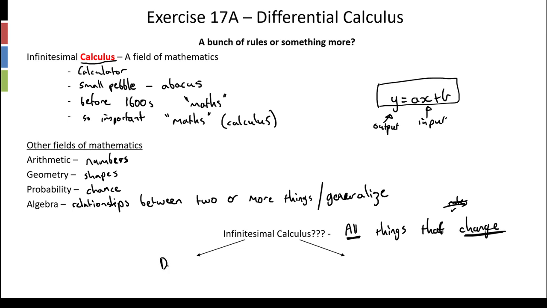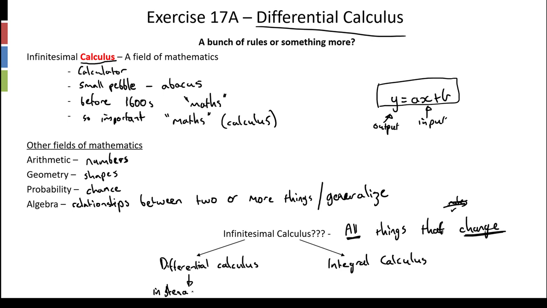How exactly? Well, it's through two different parts: differential calculus, okay, and the other one being integral calculus. And as you can see from the title up the very top, we are interested in differential calculus with this field on the left. What has that got to do with? Well, that's got to do with instantaneous rate of change.